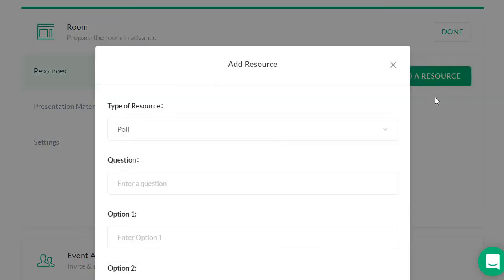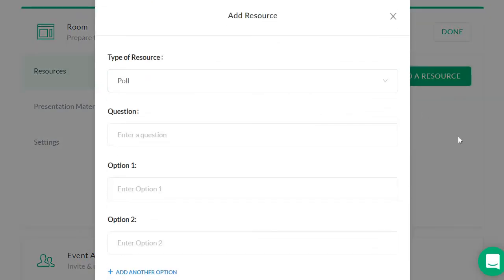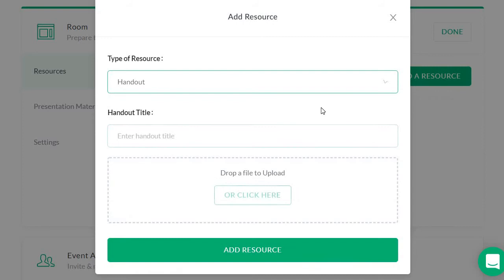So when it comes to resources, if you have a poll, you want to ask a question. Did you learn a lot from here? What's the most valuable thing you learned? Do you have any questions? Whatever it's going to be, you know how to do polls, right? Handouts, okay, maybe you're giving out a cheat sheet, a PDF, stay till the end and you'll get all of the show presentation slides. It could be something like that.